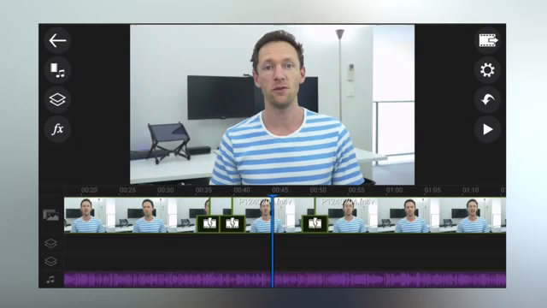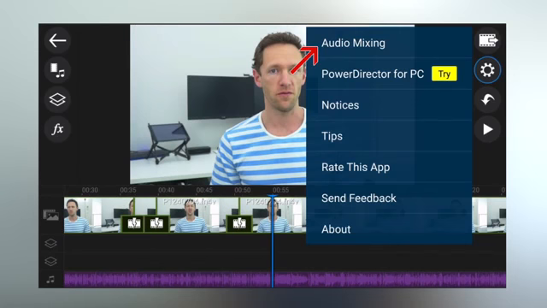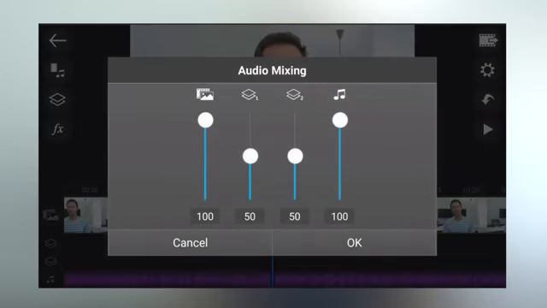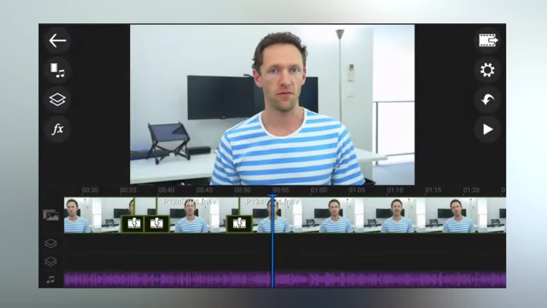The next step is to adjust your audio levels. So select Settings and then Audio Mixing. This screen lets you adjust all your volumes from a track level. You don't have to get in and edit the volume of each individual clip. You can actually do it on the entire track, which is awesome. So for example, by lowering the volume on the music tracks, any music or songs that you've got on that track, they'll all be now set to this new volume level.